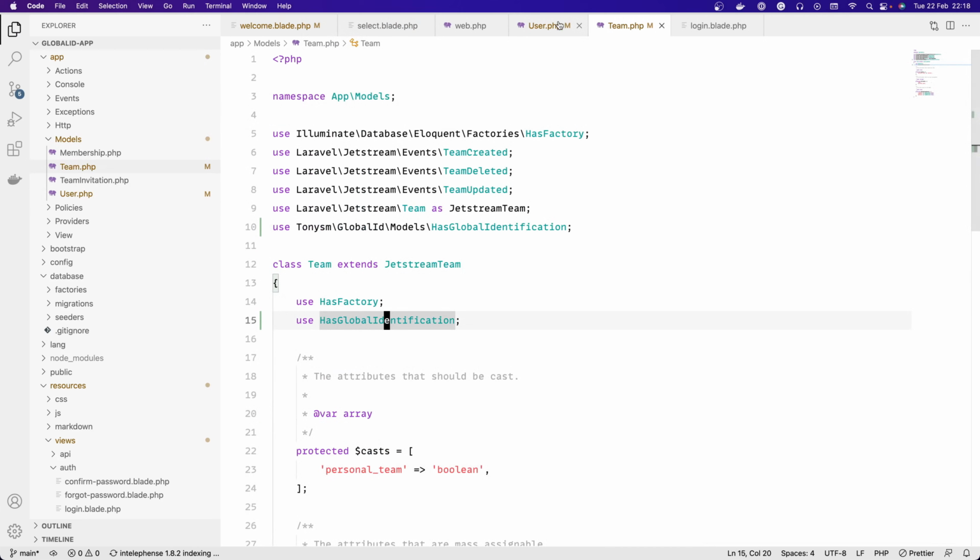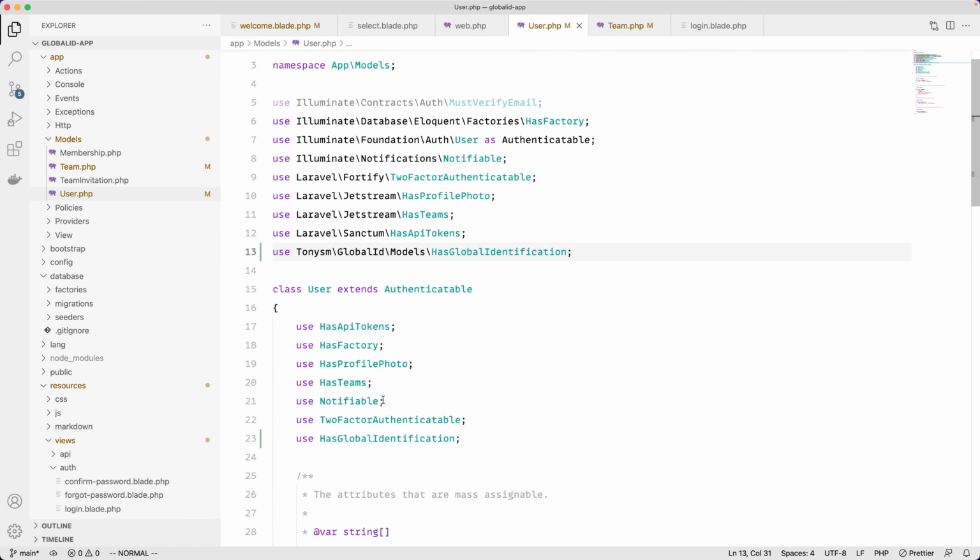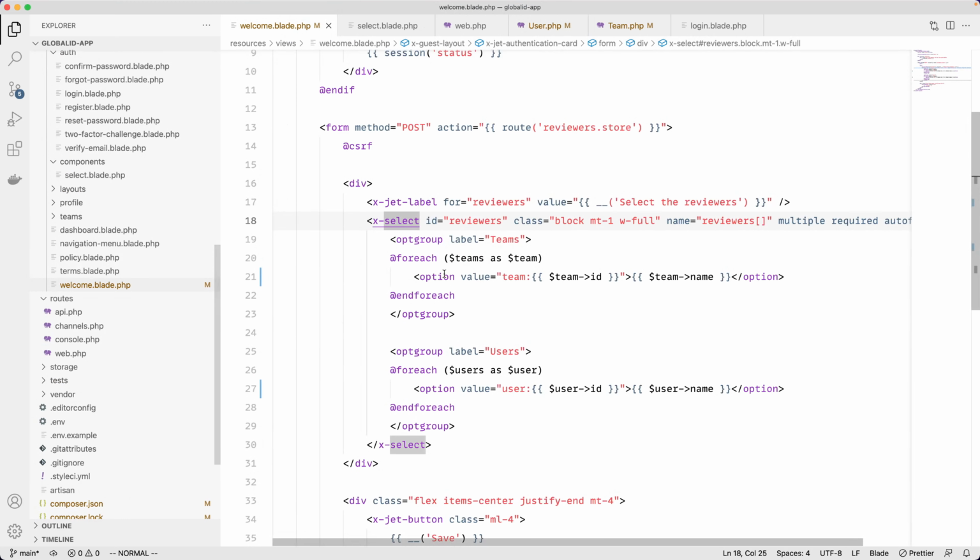Okay, so now that both of these models are using the HasGlobalIdentification trait, we can change the form, and instead of rendering the ID like that, we can render the global ID of those models. So if we go to gid, to string, and the same over here, gid to string.